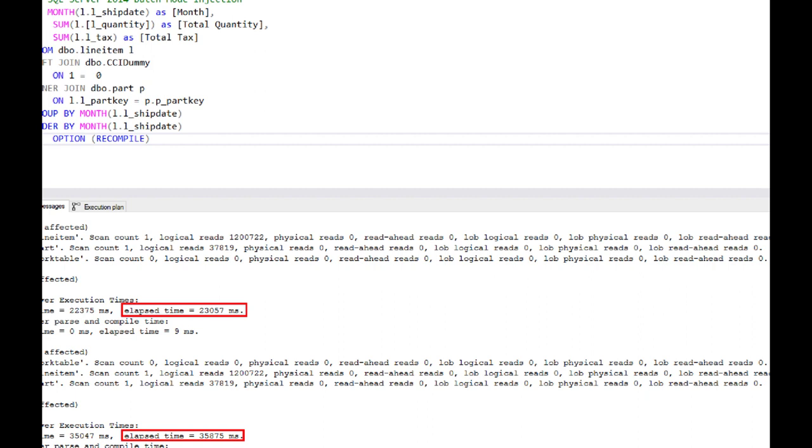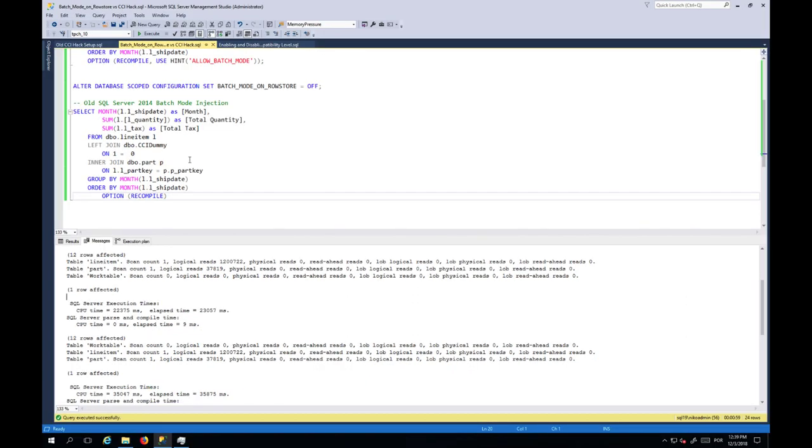Well, of course, there is no guarantee that it will always run much faster. At least we can be apparently sure that it will not run slower. So the space for the Columnstore batch execution mode injection has got dramatically smaller, if available at all, with the batch execution mode on the Rowstore.